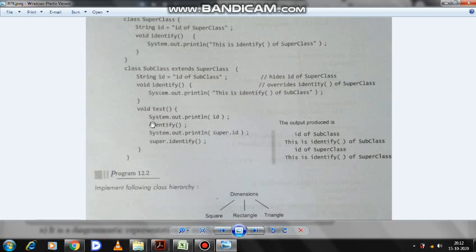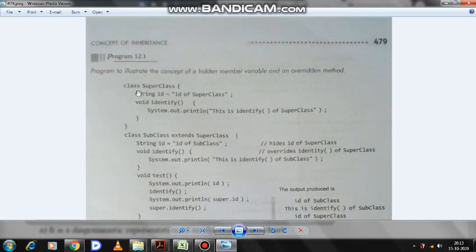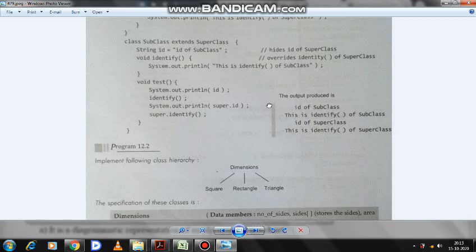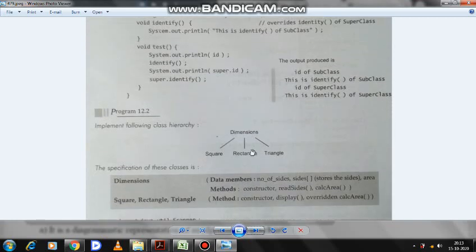Now when I print id and call identify, it will first print the values in the subclass. Then when I use the super keyword like before, it refers to the methods and variables in the superclass. I think that much is clear now.